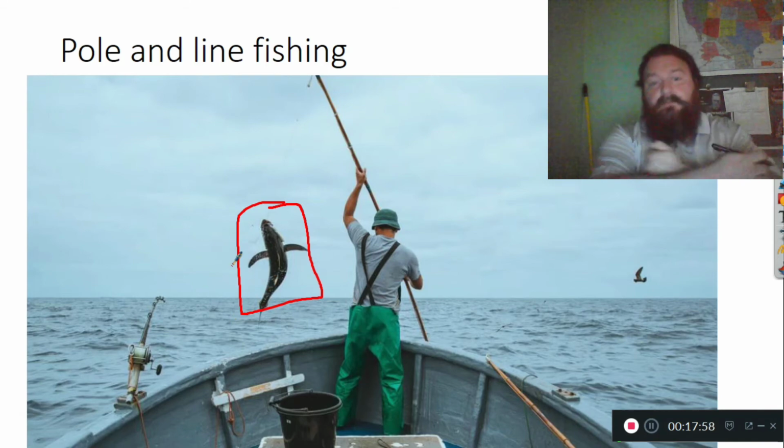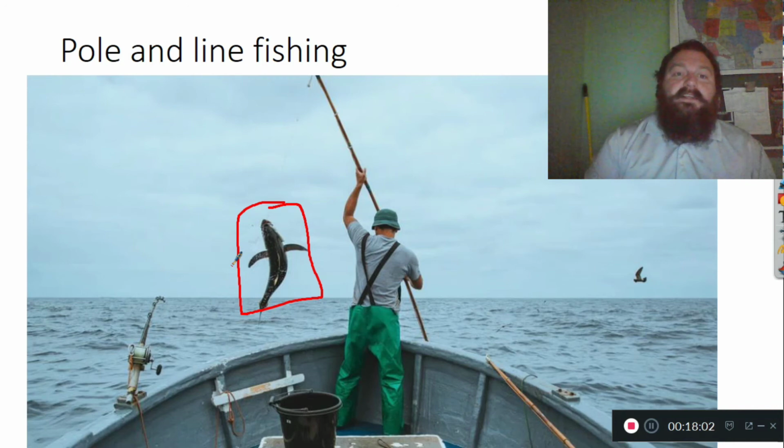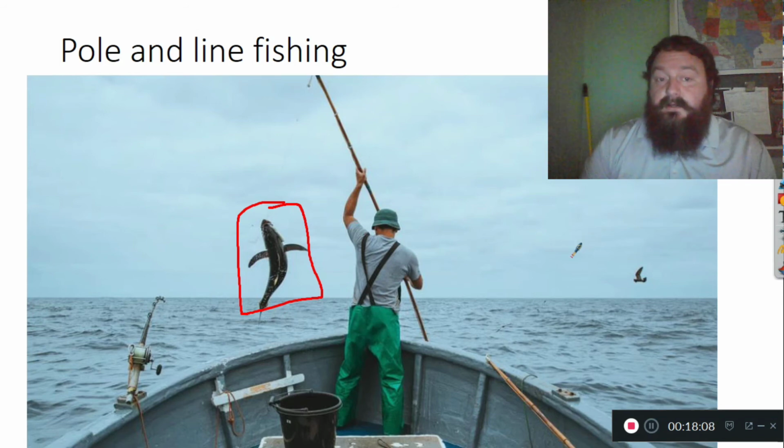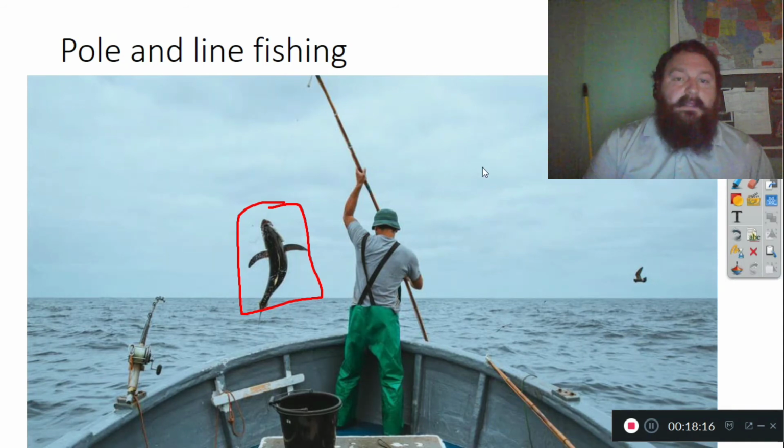A tuna fish might sell for $15,000 for a single fish. So it makes better sense for them to go out with these poles and lines as opposed to casting huge nets trying to find them, because they're not as concentrated in the ocean. And again, this is a much more environmentally friendly method because we're reducing our bycatch down to almost nothing at this point.